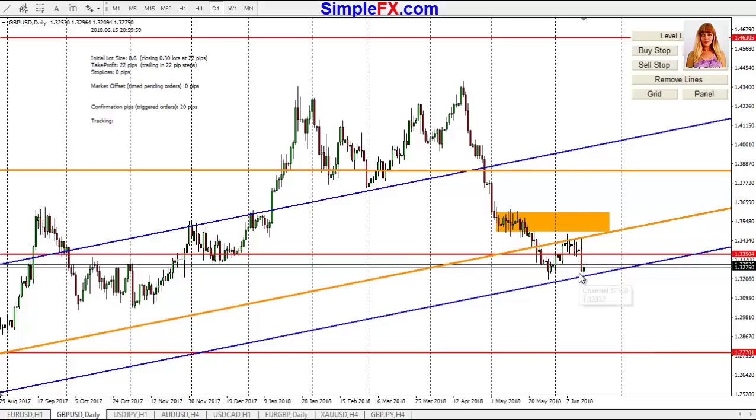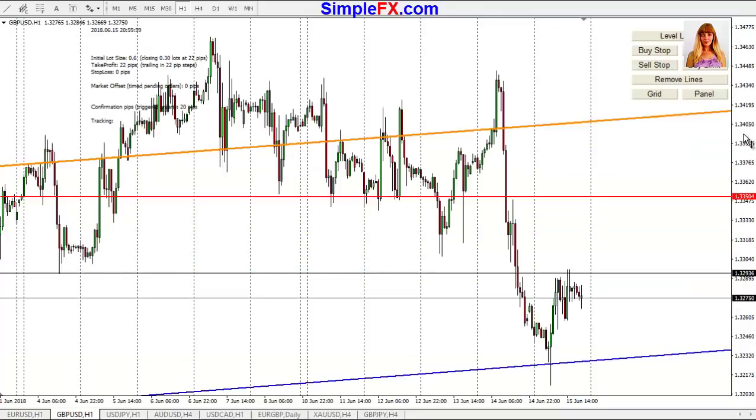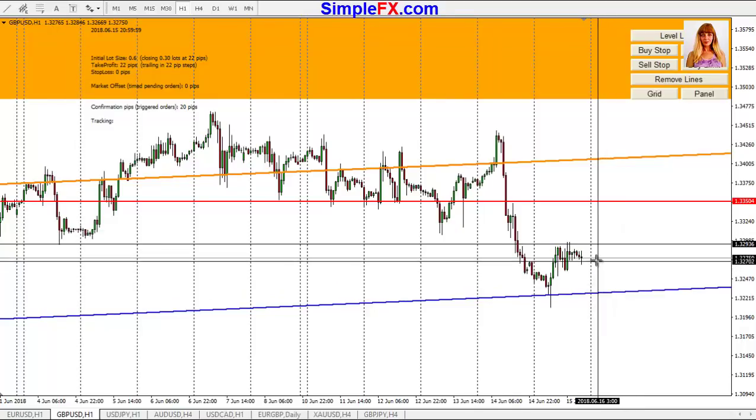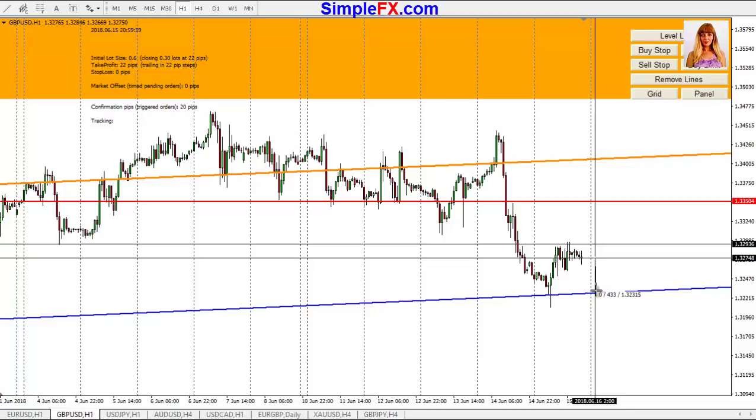And now I would be, of course, paying attention to what's going to happen here. As we are back to the level, on the smaller charts I will be just waiting for any consolidation once again. Right now it's pretty much not in a good location. It's 40 pips down to this level, and 70 pips up to the red level, which is not bad, but it's very close to the bottom one. So for me, it would be better if it would be a triangle, maybe a pennant or something, for the smaller trade.